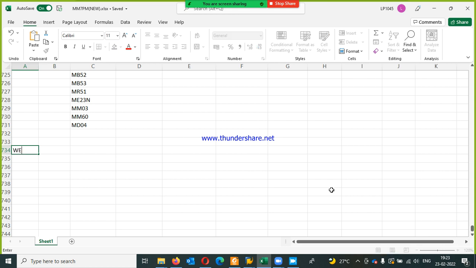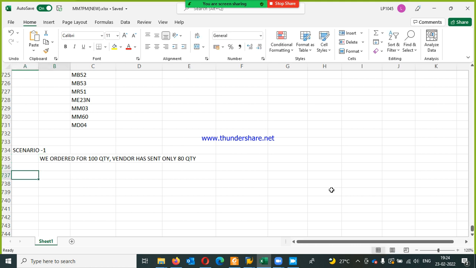This is scenario 1. We ordered 100 quantity at 1000 rupees each.